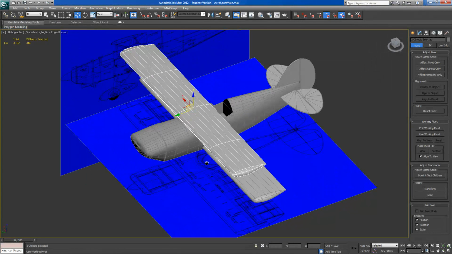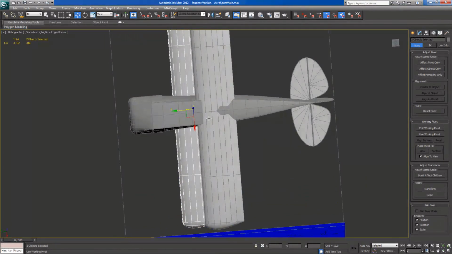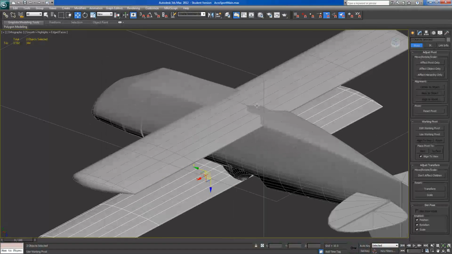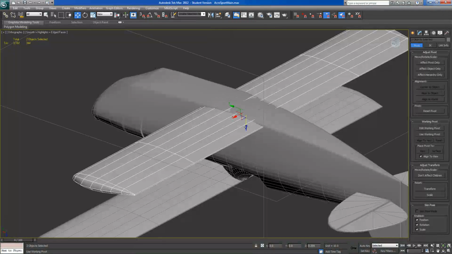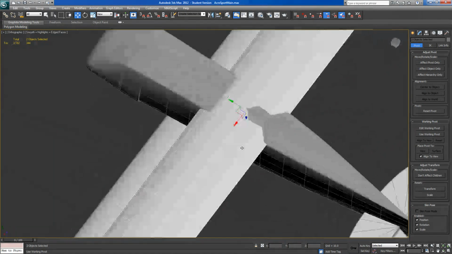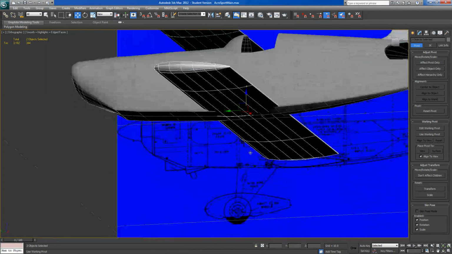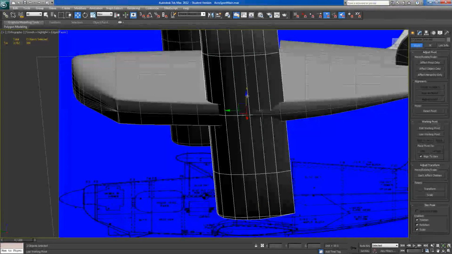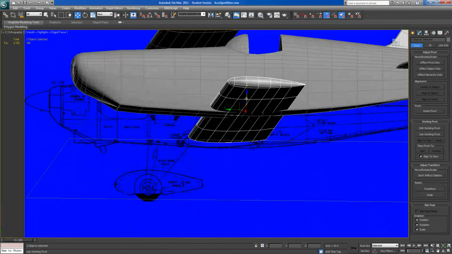Okay, so it looks like we have a model going here, you know. And I don't want to clean some of this up. I'll get this cleaned up one of these next videos. So that's definitely not how this is going to end up looking for me. Probably need to pull this up a little. So I'm going to line this edge with that edge.